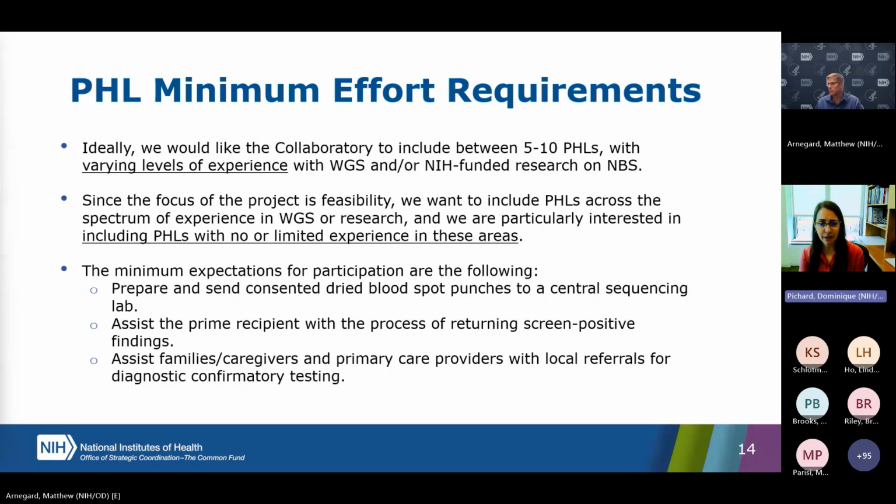The minimum expectations for state PHLs that participate are to prepare and send consented dried blood spot punches to the central sequencing lab, assist the prime recipient with the process of returning screen positive findings, and assist families and caregivers as well as primary care providers with local referrals for diagnostic confirmatory testing.